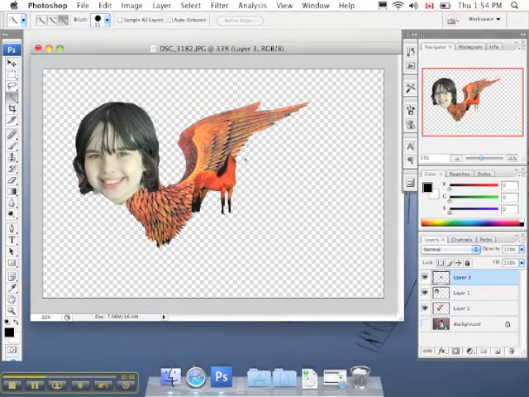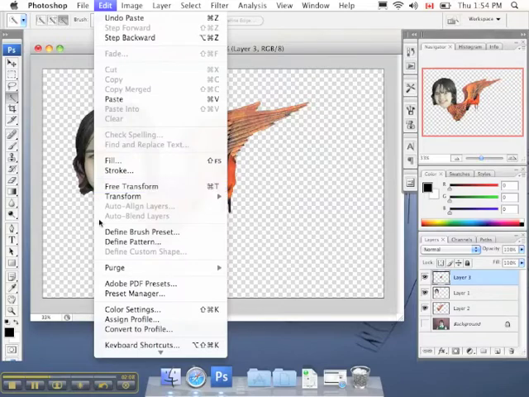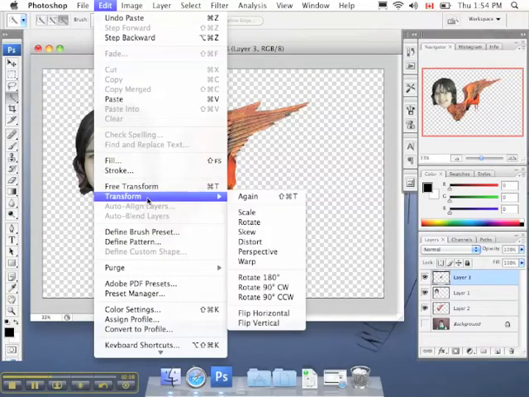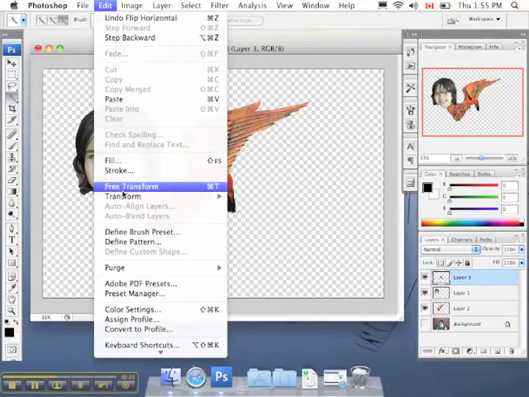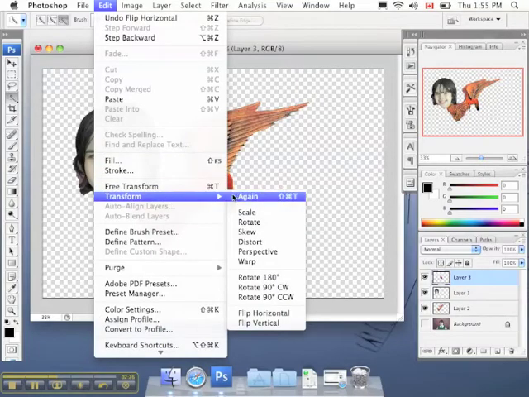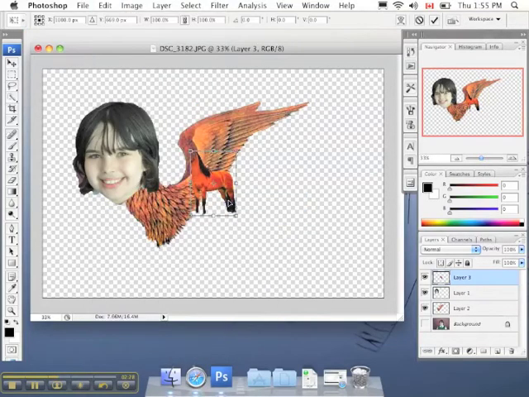But it's not in the right direction. So I click on it and make sure it's there, and I go to Edit, Transform, and Flip Horizontal. But I need to make it a bit bigger. So again, I go to Edit, Transform, and Scale.